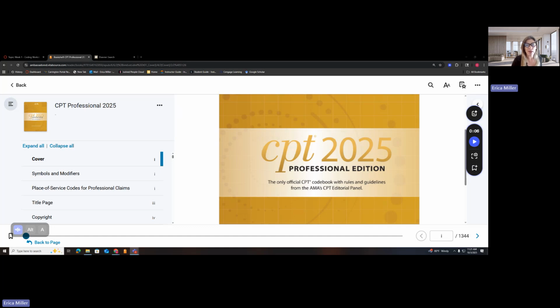These codes, by the way, are maintained by the American Medical Association, AMA. These codes are also used for professional billing. So professional is the type of service, meaning anything in the outpatient realm. It doesn't always have to occur inside of a doctor's office, right? There are all different encounter types, but they would all be considered outpatient. Outpatient just means that you have not been admitted to a hospital. If you are inpatient, there's a whole different set of codes that are used.